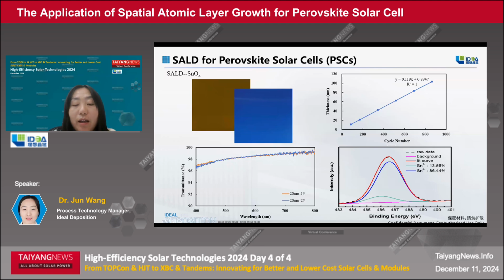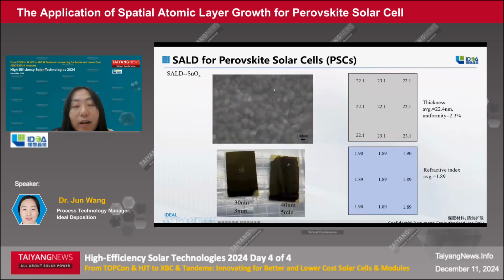Tetravalent tin is about 86%, while divalent tin is about 14%. Moreover, the composition of the film could be adjusted by using different amounts of precursors. The tin oxide layer by SALD could cover the bottom layer very well, as observed from the SEM. Furthermore, SALD tin oxide could prevent the penetration of water effectively.